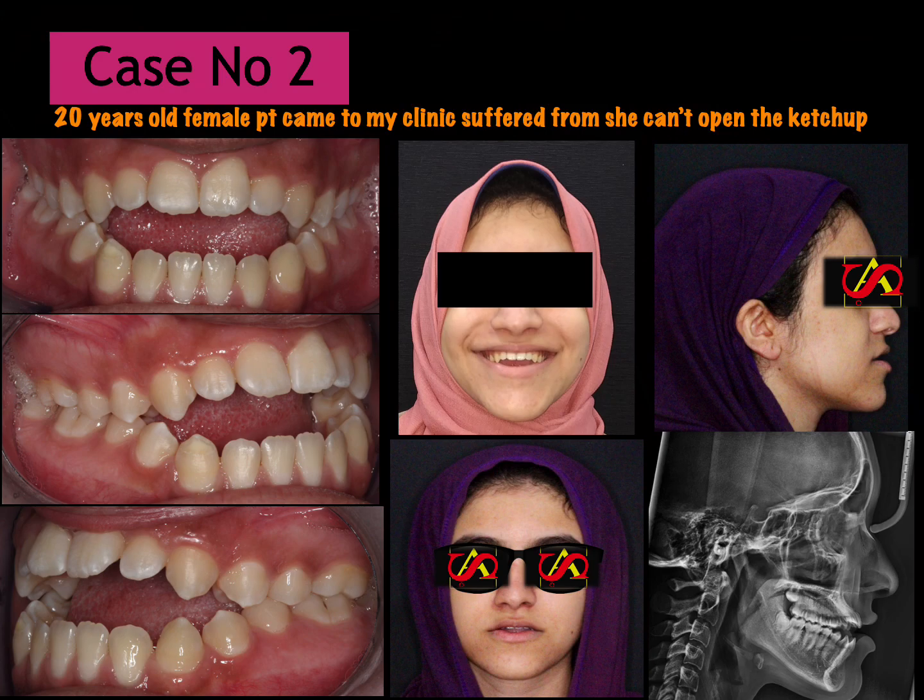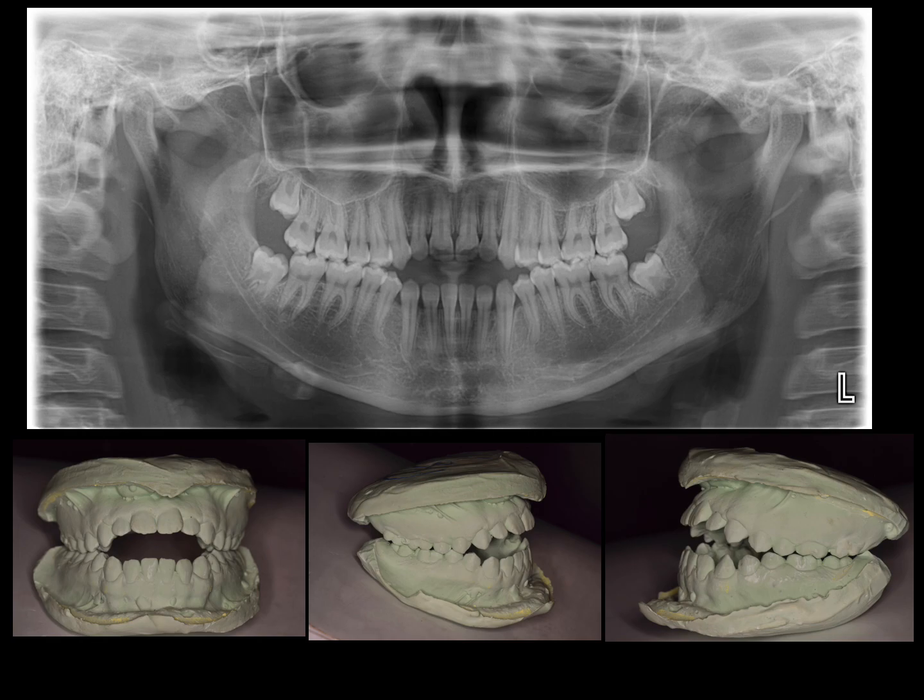Case number 2: a 20-year-old female patient came to my clinic, suffering because she can't open the ketchup. The patient has an open bite confined to the anterior teeth. The patient has decreased incisal show and average inclination of upper and lower teeth. This is the panoramic X-ray for the patient, and this is the study cast model of this patient.